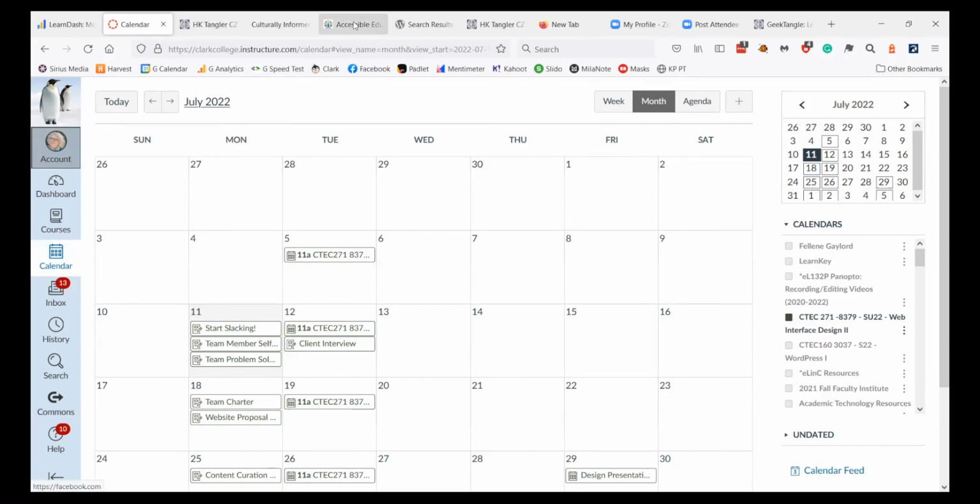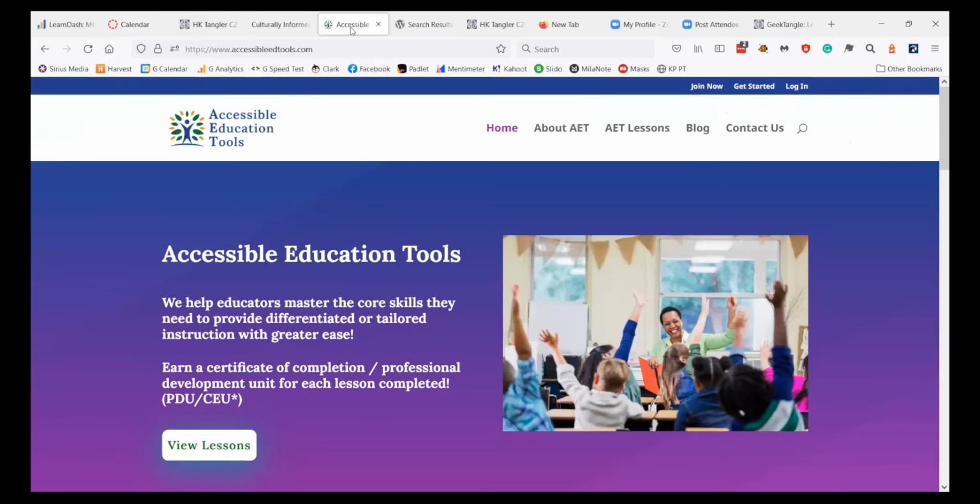All right, so let's take a look at Accessible Ed Tools. But first, let me check chat here. I see 3 things in chat. Okay, so Blackboard is the platform used by the university you work in. Yep.